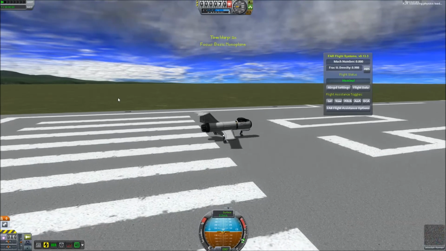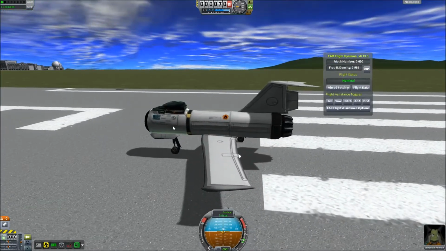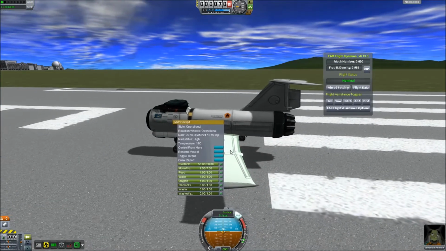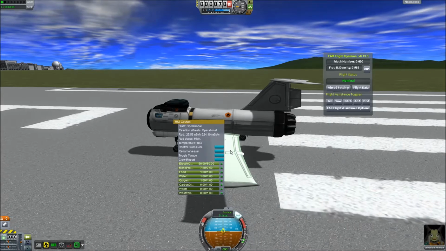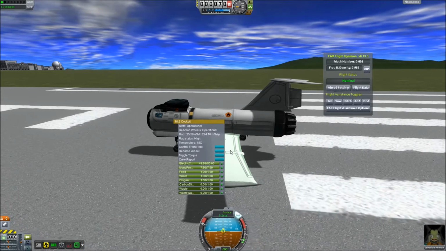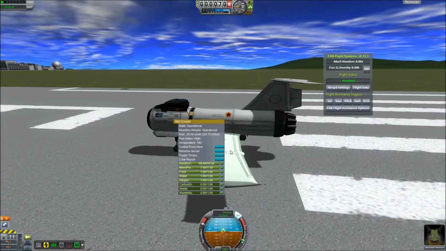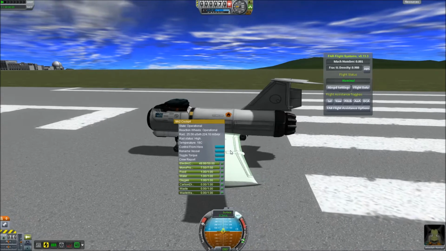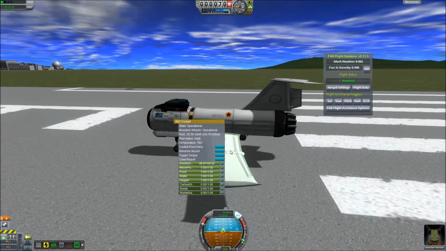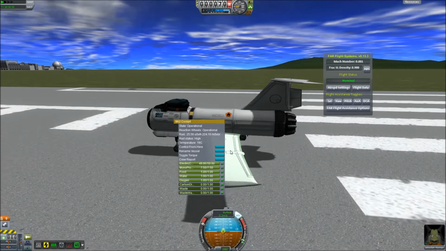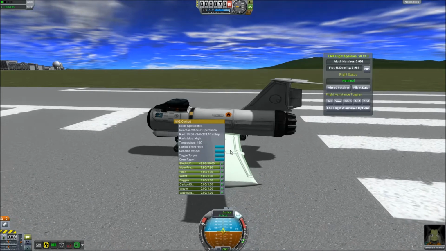And I set up my staging so that when I stage, my reaction wheels will shut down. This is a completely aerodynamically flown aircraft. You don't use SAS torque. SAS will still work. It'll act on the control surfaces to try and stabilize the aircraft, but the reaction wheels will be disabled, like so.